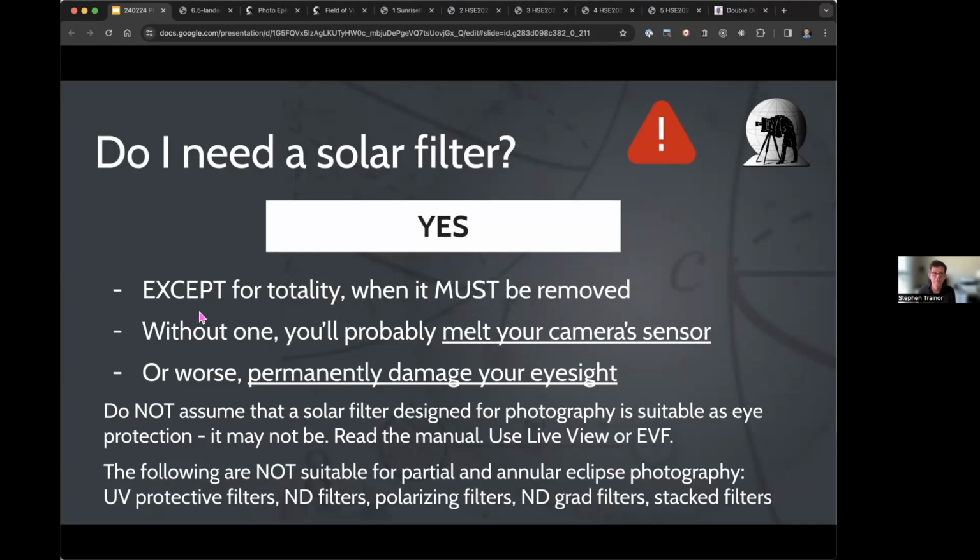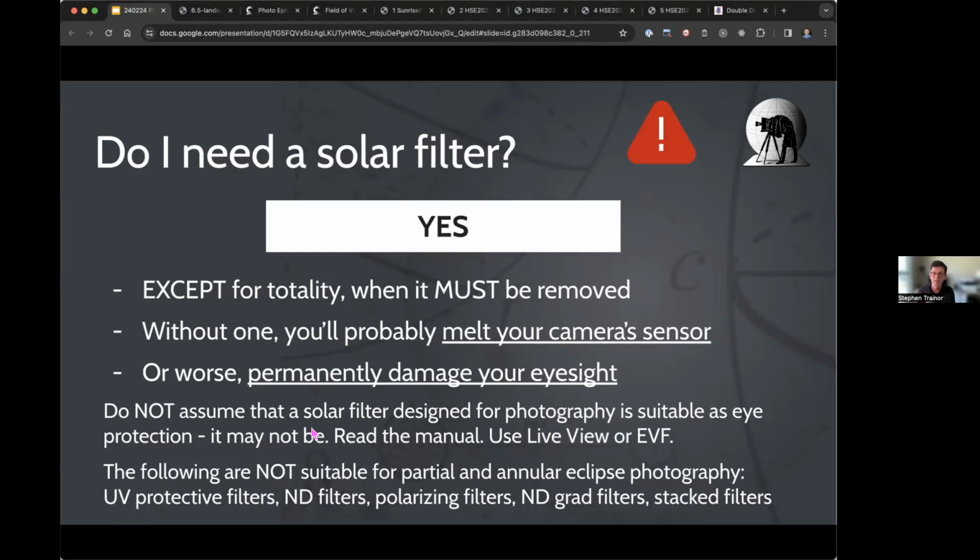But if you don't have one on your camera and you leave it pointed at the sun for the duration of the partial eclipse, we'll look at the timings of all this shortly, you'll probably damage or melt your camera's sensor. There are videos online that show this. They're amusing to watch, as long as it's not your gear. Or worse, you could permanently damage eyesight. So don't assume that the solar filter for photography is good enough for your eyes.